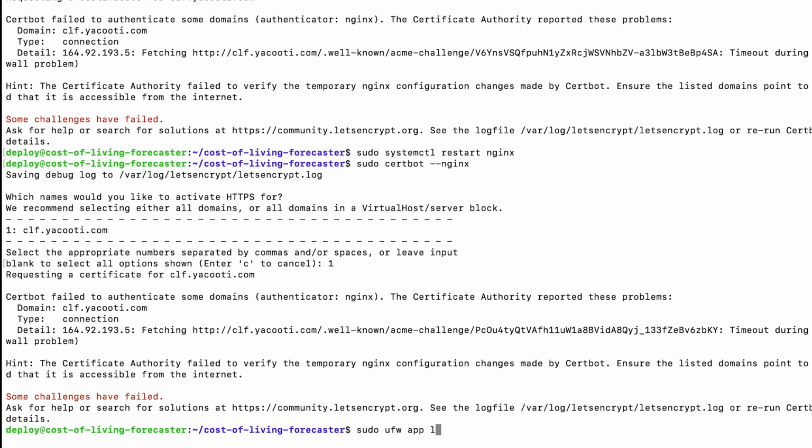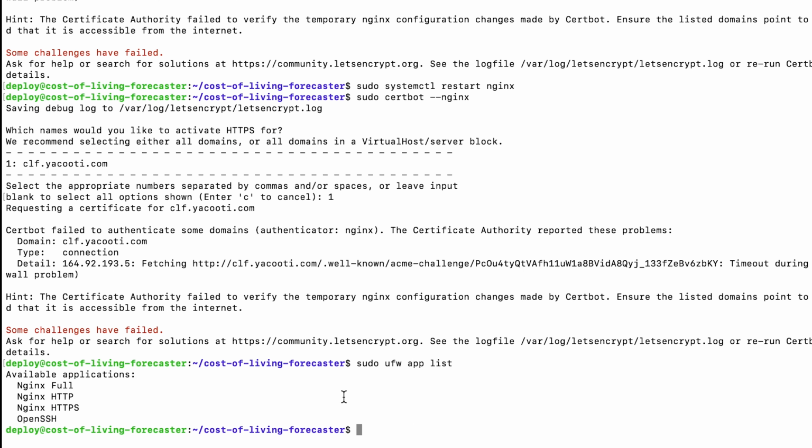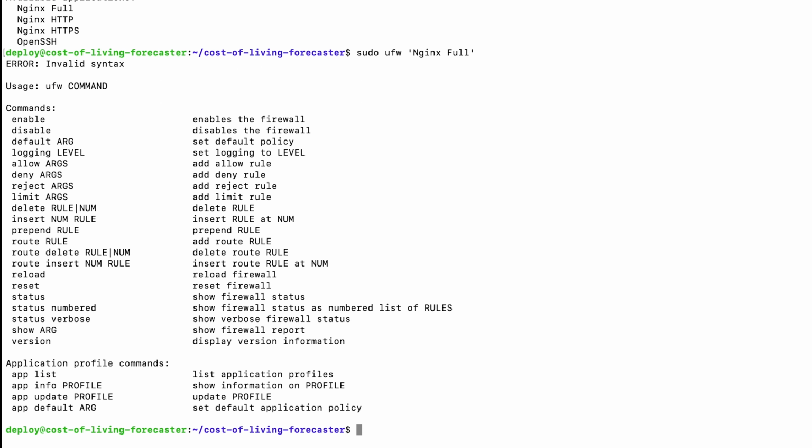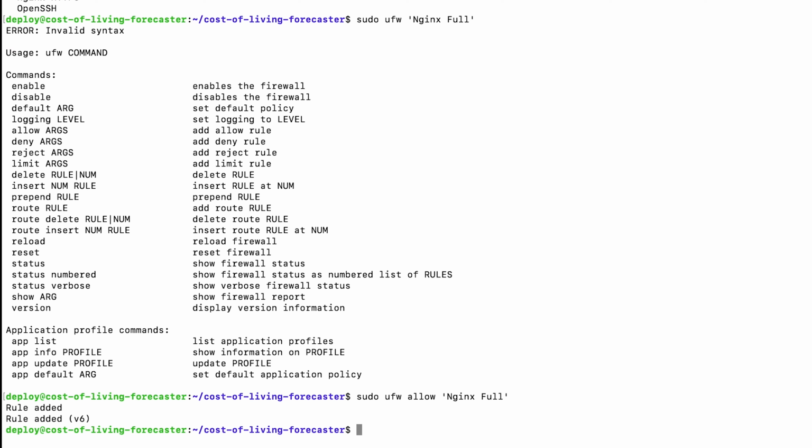So let's allow Nginx to operate freely through the firewall. We see if that will make a difference. Sudo ufw allow Nginx Full, and then we do reload.